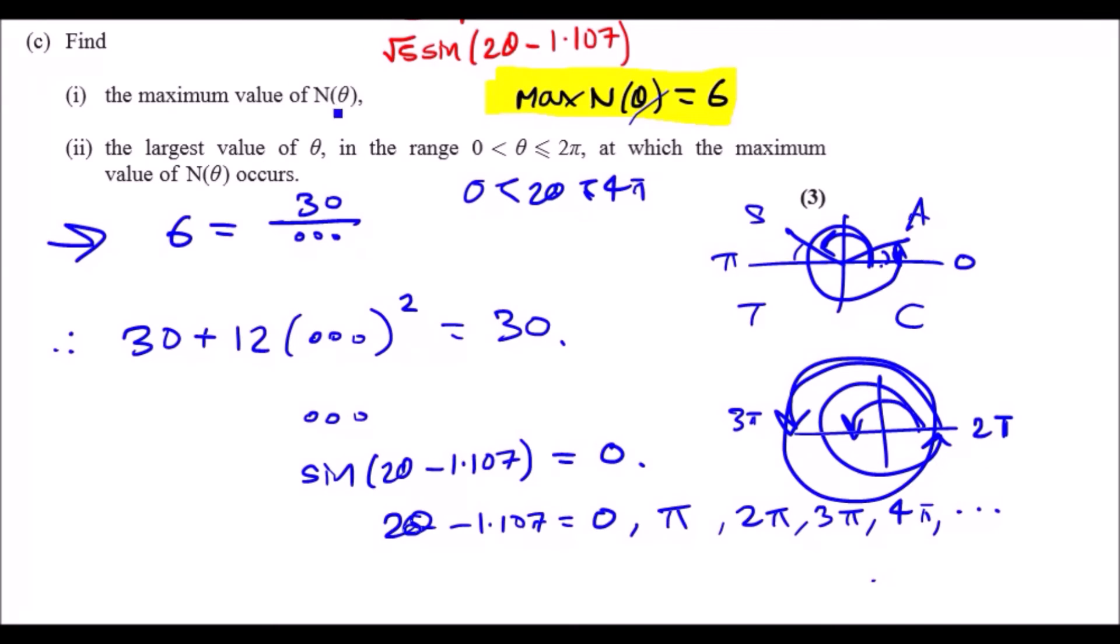Now we just need to be careful because we can only use some of these values. And now that's it. So you've got a bunch of solutions: literally just add 1.107 to each of them and divide by 2. And then you'll realize that you can go all the way up to 3π, so this would be the optimal solution. So you will say, okay, therefore solving, θ equals 3π plus 1.107, all over 2.